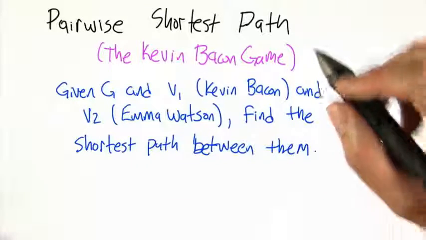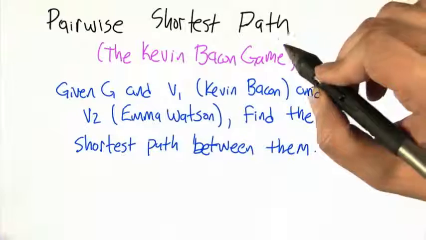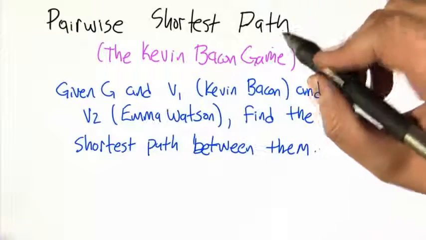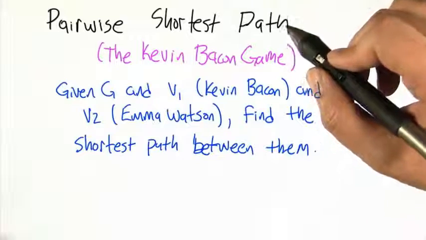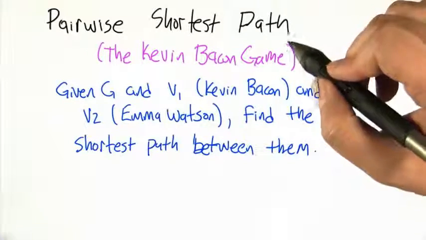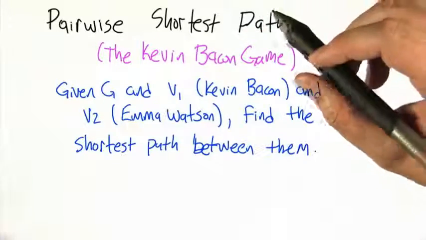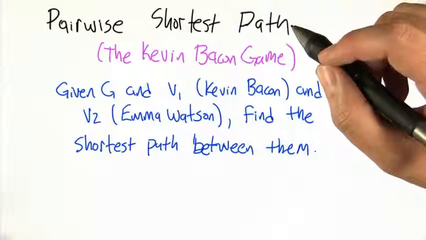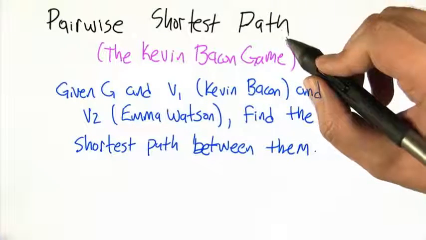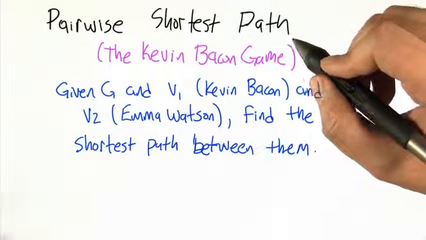So one extremely important operation in analyzing social networks is finding the shortest path between individuals in the graph. Not generally because we need the actual path, but because we want to have some sense of how closely connected different pieces of the graph are. But the pairwise shortest path problem is of independent interest. It's actually kind of fun and interesting to see. Essentially what allows Google Maps or MapQuest or Yahoo Maps to plot shortest paths for you to drive.